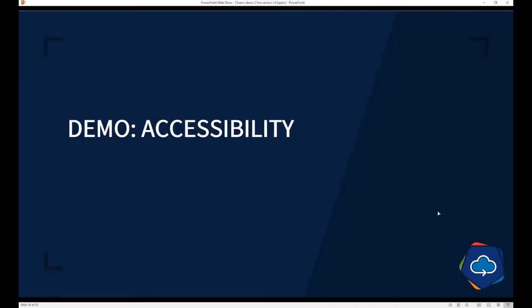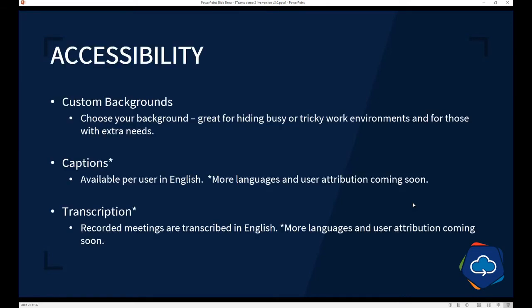Okay, next up, still me, accessibility. Going to come in here. First thing, custom backgrounds, we mentioned them earlier. Some people have difficulty seeing you in an online meeting if you have a very busy background behind you. So a good way to solve that is just to customize your background and go with the blur background. Blur's also useful if you're working from home and the kids are moving around behind you as well, but it's great for accessibility. You can load your own backgrounds if you want.